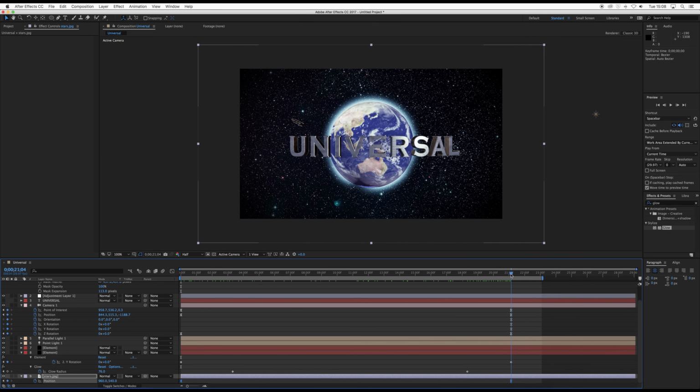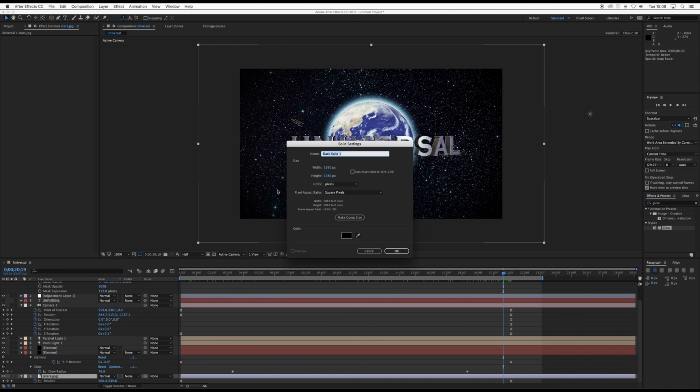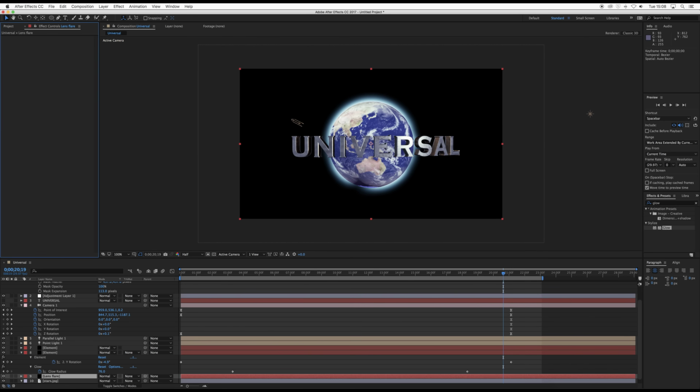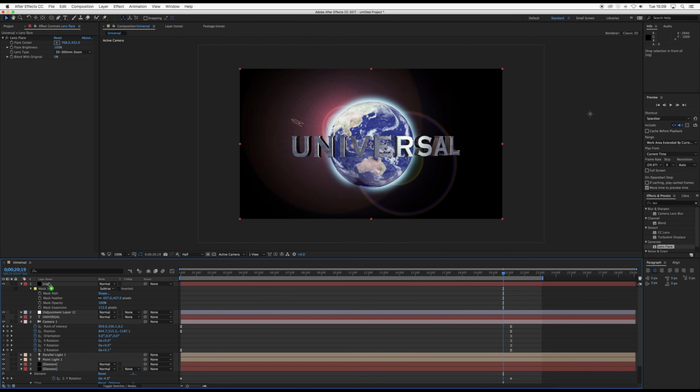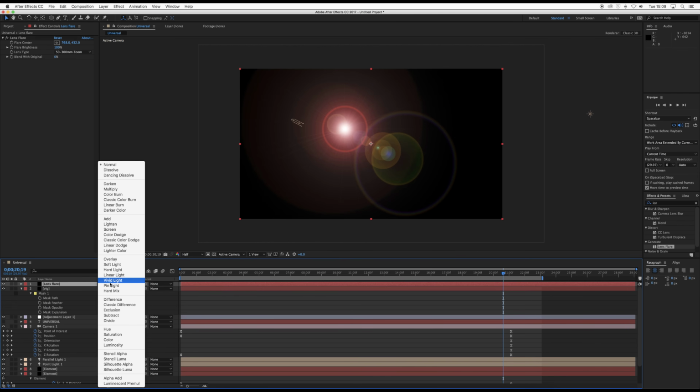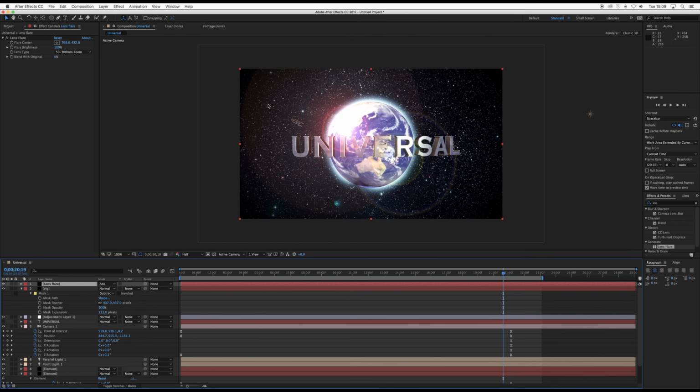Okay. Maybe we'll do some lens flares now. So a new solid, lens flare. Let's see, put the lens flare, drag that on, find it, there it is. Oh, it's gone down there. Let's put that back up to the top. Here we are. And we will add that over. You can screen it or add it. Add will be a little bit brighter than screening. I tend to do that if we're looking for more dramatic stuff.